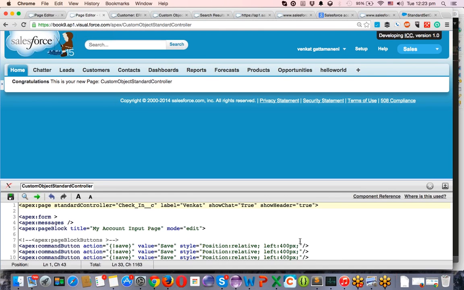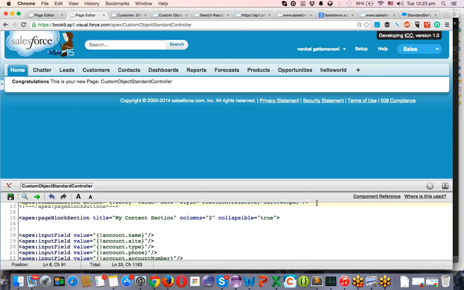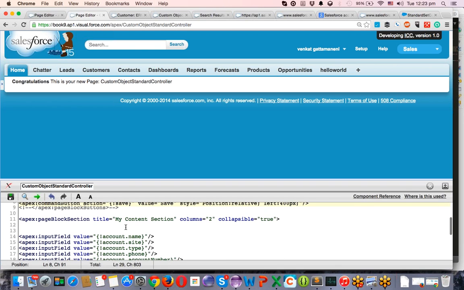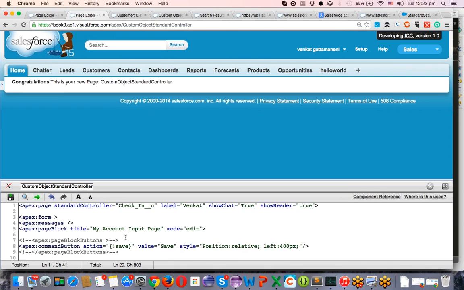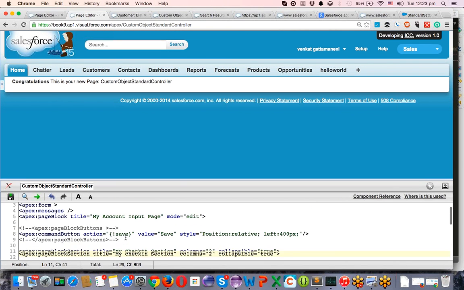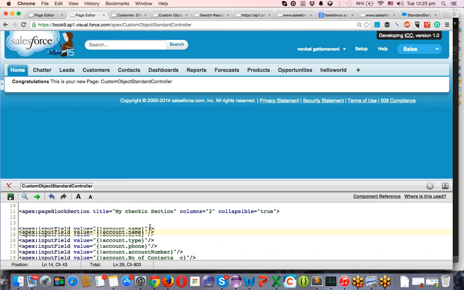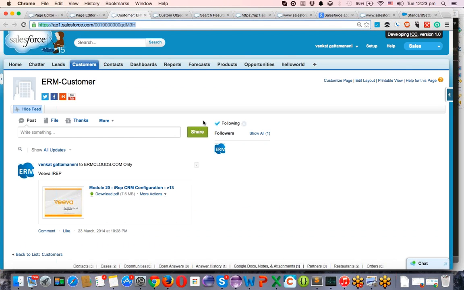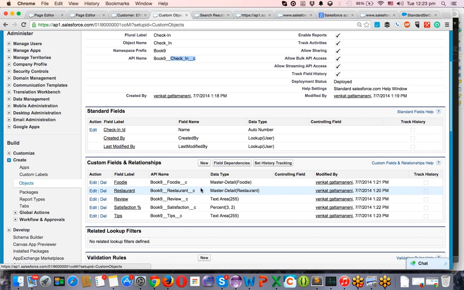Later on, I want to remove all these buttons. I want to see only one button there, my check-in section, and here I have to use, so let's go to the check-in object. There is a foodie, right?